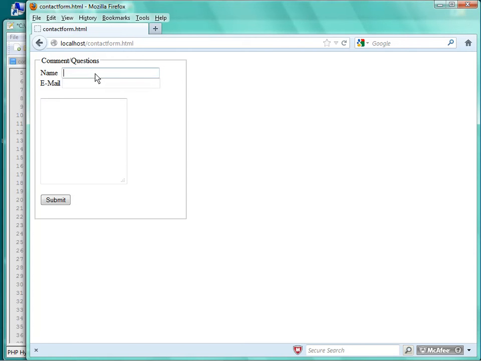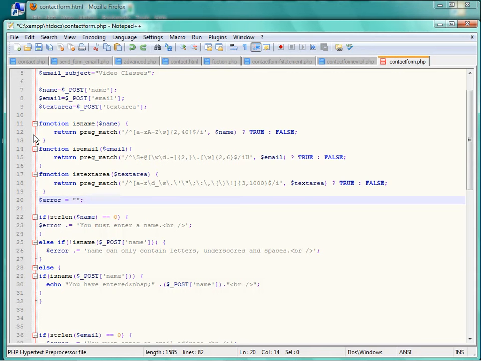If I remove this, now the string length is 0. So what it's checking here is if string length name equals 0, and then you have your opening curly bracket and your closing curly bracket with your error message in between. Error equals, you must enter a name.